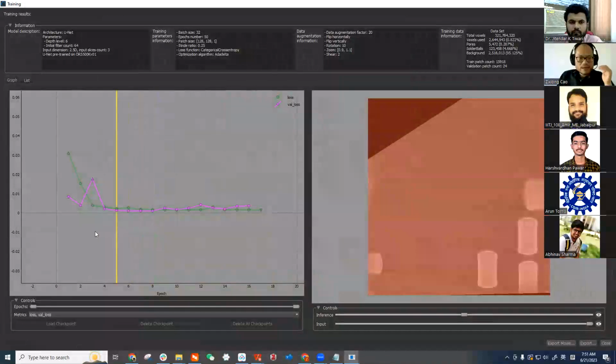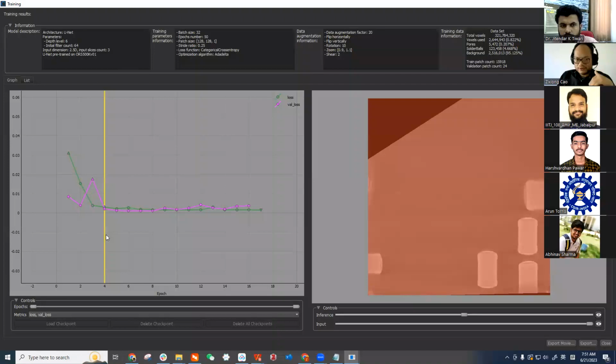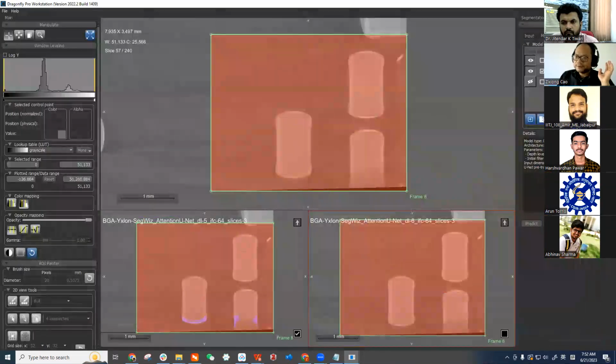In theory, the pre-trained one will converge sooner, so it will take fewer epochs to get a good prediction. It's not that obvious in this demo case, but it produced almost the same result as the one I created from the beginning.